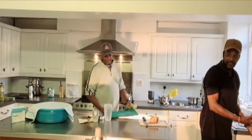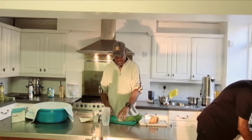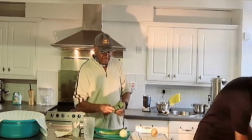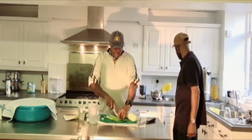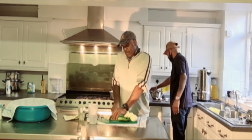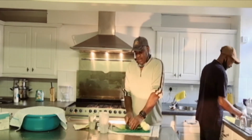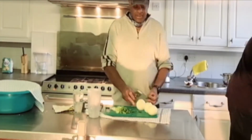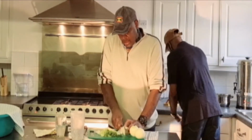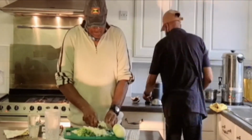There we got the pot with some saltfish in the background. We cut 2 bunches of thyme to go with the saltfish. So what we need to do is get them finely chopped. Yes, we're starting the process of chopping the bit of veggies up. Onions. As fine as you can. Make sure you chop the onions as fine as you could get it.